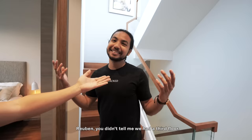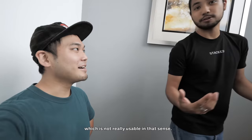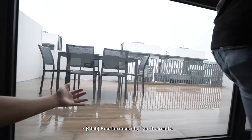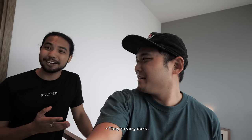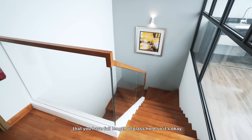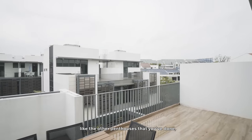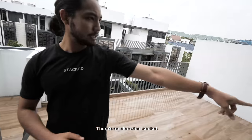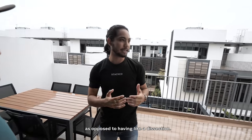Ruben, you didn't tell me we had a third floor! Surprise, surprise. You have staircase space — you're essentially paying for the extra space which is not really usable in the traditional sense. Do we have a balcony? It's more than a balcony — it's a roof terrace. Oh, I can see everything. It's pretty bright up here, and it's good to see there's full-length glass throughout. You won't have a spectacular view like the penthouses we've done, but the feel is nice. You could easily add a portable barbecue. There's some electricity too. This barrier here — you can actually knock it down, so you get a much bigger usable space as opposed to having a dividing section.